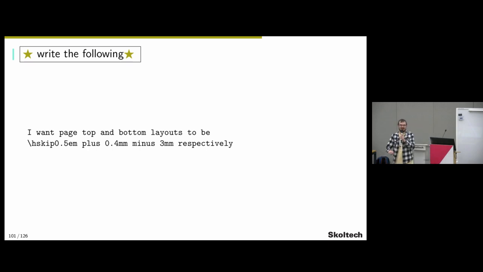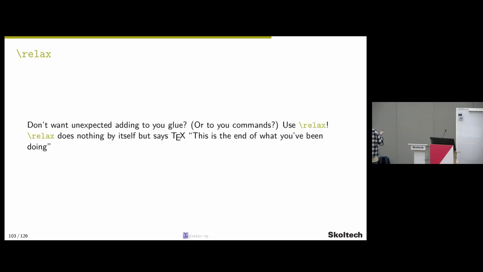Okay, who finished this task? Who added the relax command and sees the new result? Most of you. Okay, and you see that everything is good now. Relax is a command that produces nothing, but it helps you to say that the command is over and now it's just regular text. If you get some unexpected results when you produce a command, use relax and it will help.